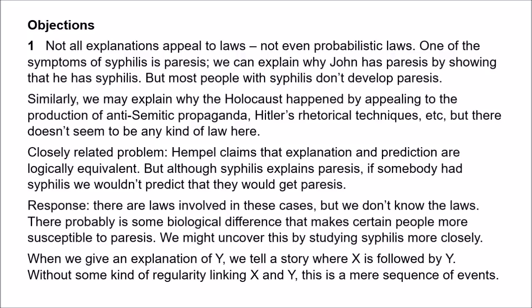That's just, you've got one event and then you've got another event. So it does seem as though there's going to need to be some sort of regularity, some sort of link. Hempel introduces the idea of an explanation sketch. And the thought is scientists very frequently won't give complete explanations, but instead pointers in the direction of where the complete explanation lies.